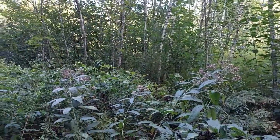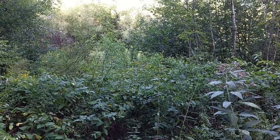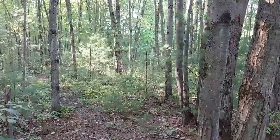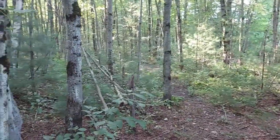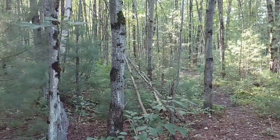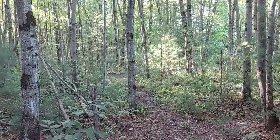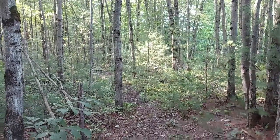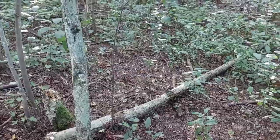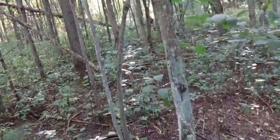And this is just looking around out back. That opening you see towards the back there, that's on the property behind this property. Just some more woods here. This is a small piece of property. My landlord bought it from a family member. It's been in his family for quite a while. I'm not sure the acreage, but it's only an acre or two. I want to clear out some of these dead trees. That one there. That's dead. A couple small ones there are dead.